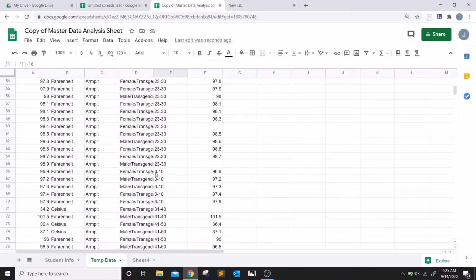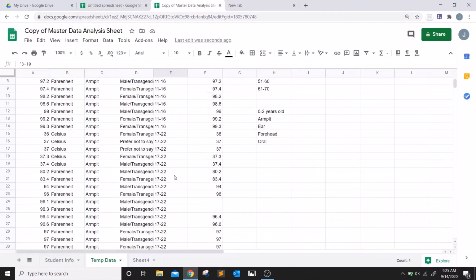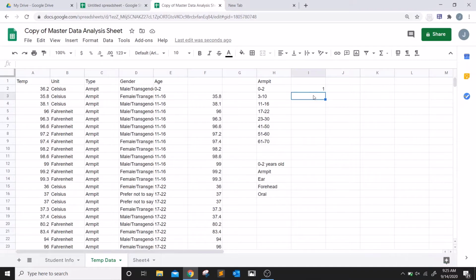And we scroll down and we see 1, 2, 3, 4, 5. Cool. We can continue with this method. How many 11 to 16? Looks about 12-ish. And we can go on and do it manually. So this is the most basic way to do this.